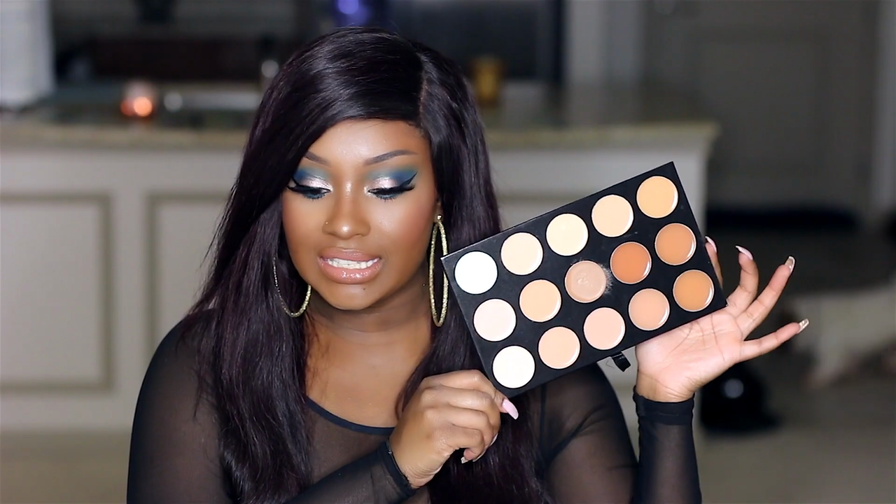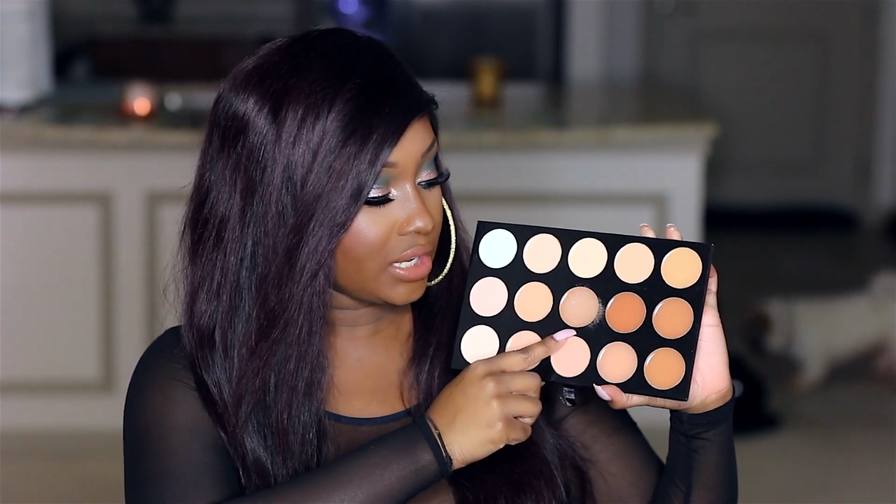So this is the concealer palette, and as you can see, it has a wide variety of shades for different skin tones. I did use this shade right here to highlight, and it's surprisingly super creamy, and it does not crease. I absolutely love this for highlighting, and you could use it to contour as well.